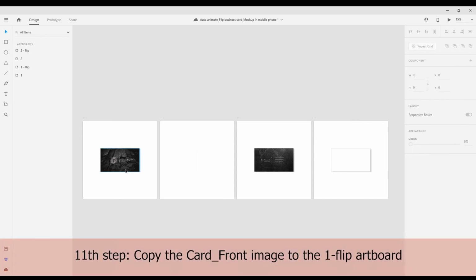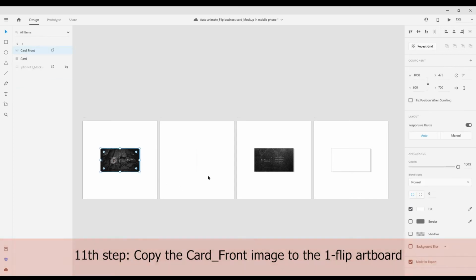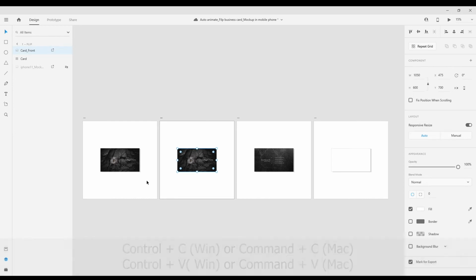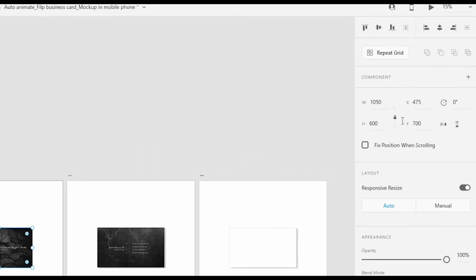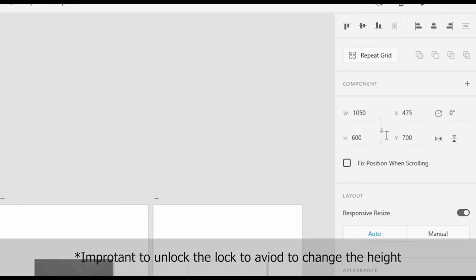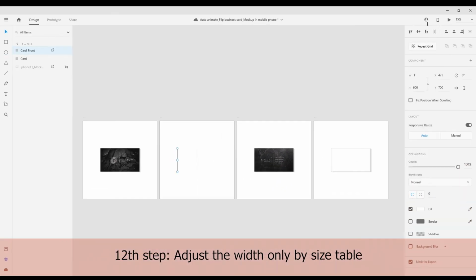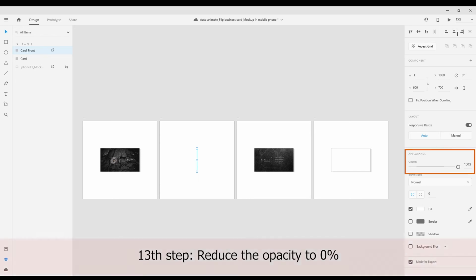Second step, copy and paste the first image into the second artboard. Here, we need to unlock this lock and press 1 again, and make sure this is sitting right at the middle, and reduce the opacity to 0.